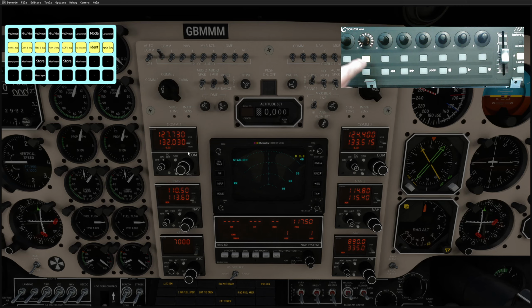If I go to the comms 2 layer, this will now be doing the same thing with these kilohertz and megahertz. And I'm going to put that back on kilohertz, because what I want to show you is that as I go back to the comms 1 layer, that's remembered the state that it's in and lit the LEDs appropriately. So when I change layers, it brings back the state, so everything has been held.